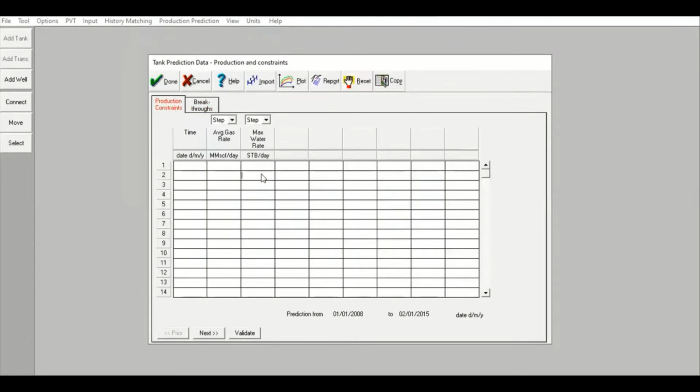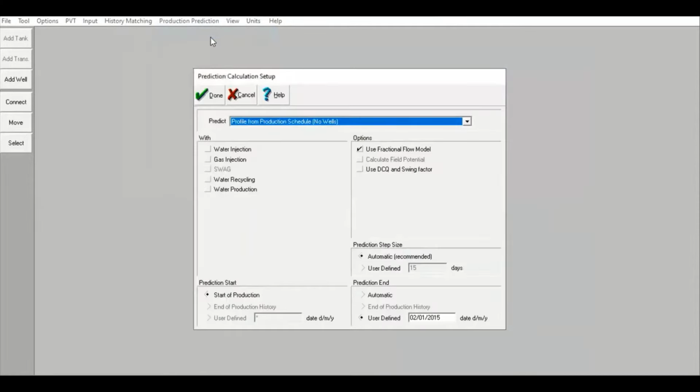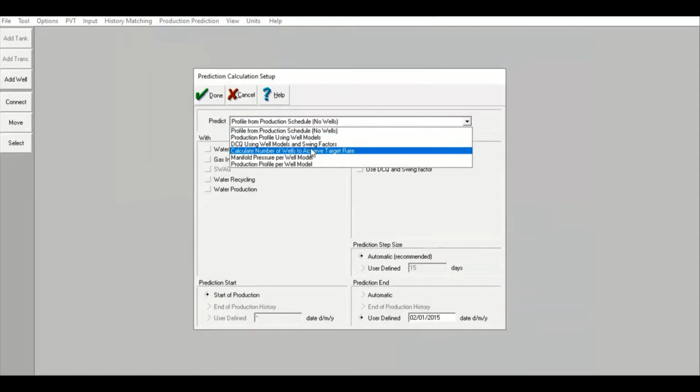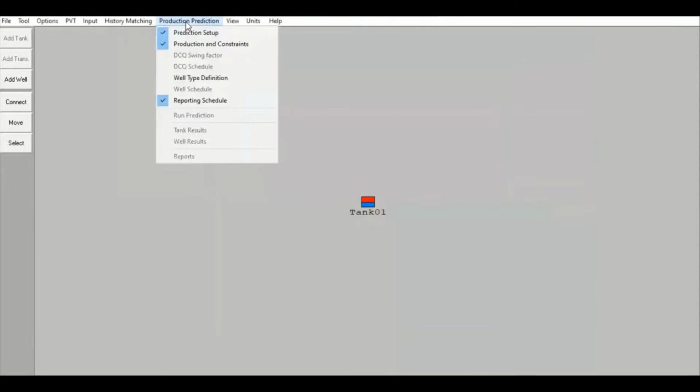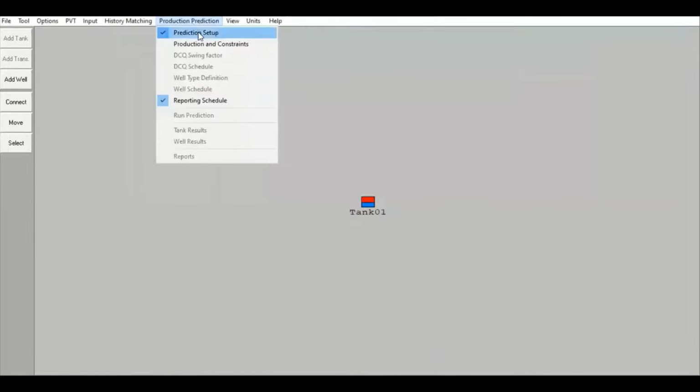Actually, I need to redo that, or for example using well model again. Okay, but if you use a well model, you need to connect it with a well. So you need to prepare the well first.